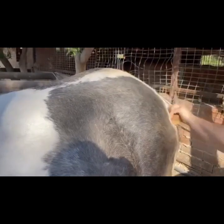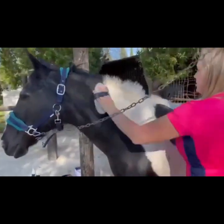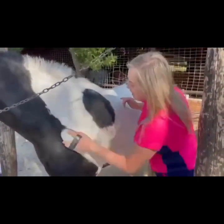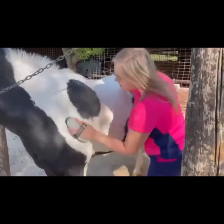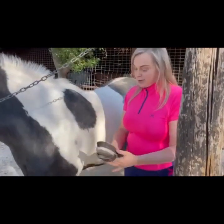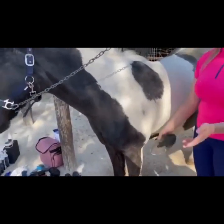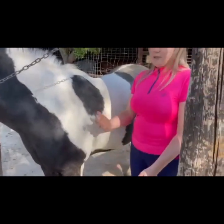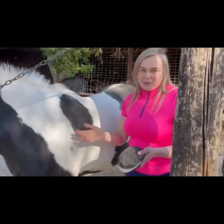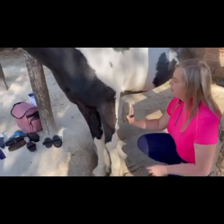This brush is used in a circular motion and is amazing for stain removal. Circular motion is especially important for grey and coloured horses because it gets the pores clean as you groom. When pores are clean, you have no sweat issues or skin problems because oil flows freely. It's similar to us — caked-in dirt or makeup causes blackheads because pores get blocked. So here we have a stain and I want to show you how to remove it effectively.